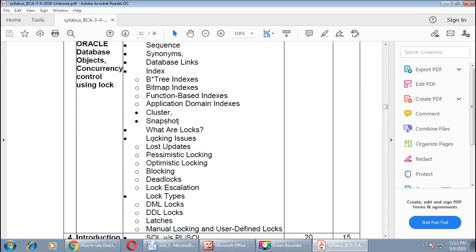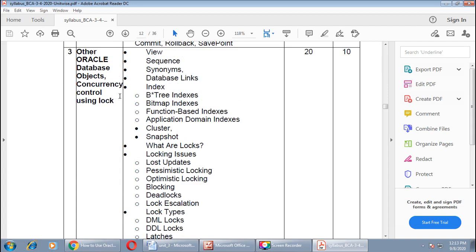In that topic, we will cover some subtopics: wait locks, locking issues, lost updates, pessimistic locking, optimistic locking, blocking, deadlocks, lock escalation, and different lock types. So these are the topics we will cover in unit number 3.